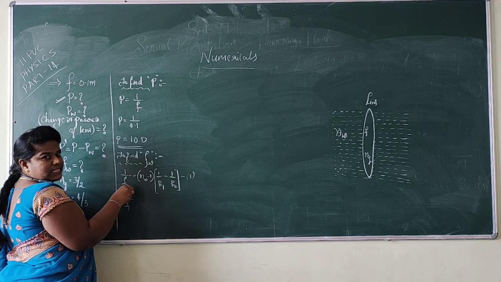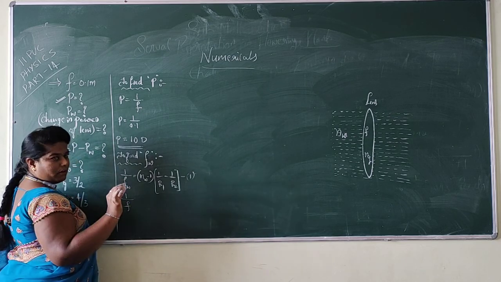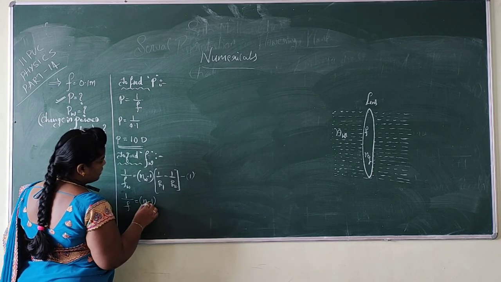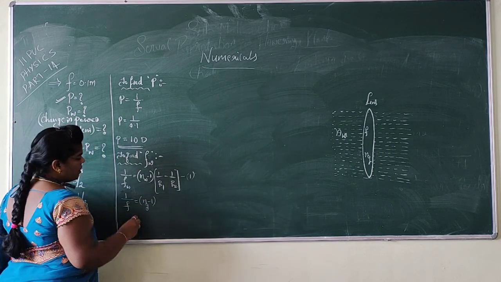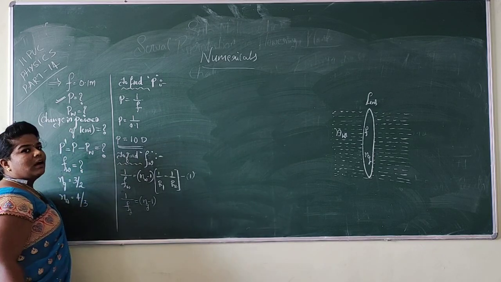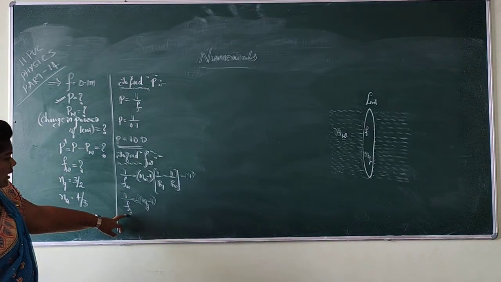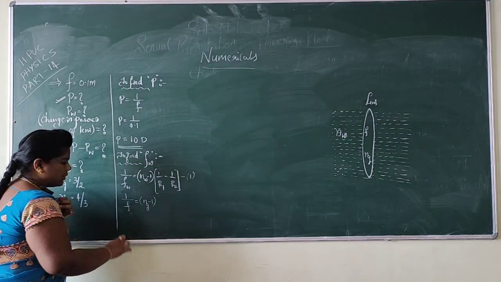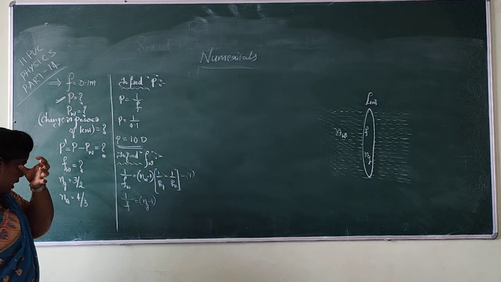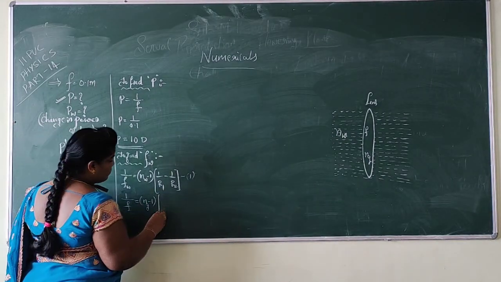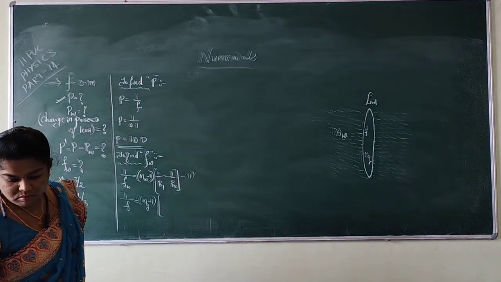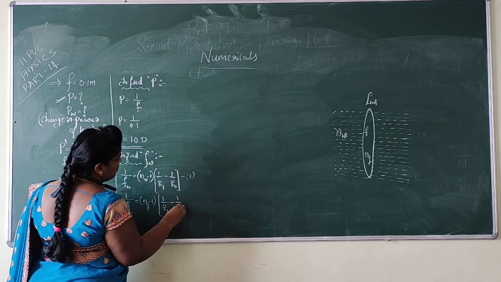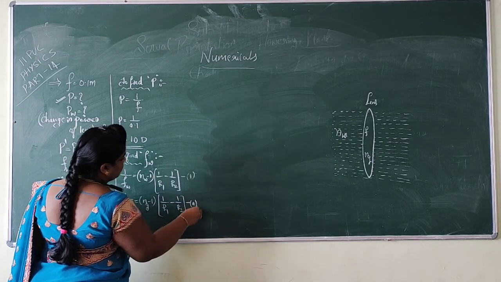This is for the lens inside the water, this is for a normal lens which is in air. So which is equal to n minus 1. So not n minus 1, it should be ng. Because this is the focal length of a glass lens in air. This is the focal length of the lens in water. So this we simply write as f, no issues. So now the refractive index of glass into 1 by R1 minus 1 by R2. Take it as equation number 2.